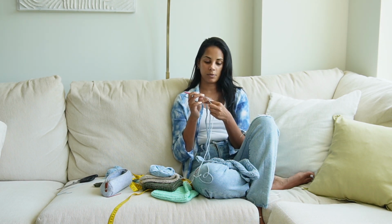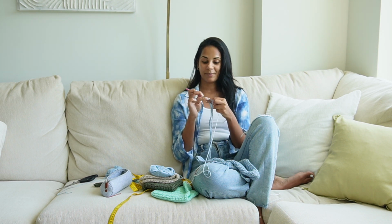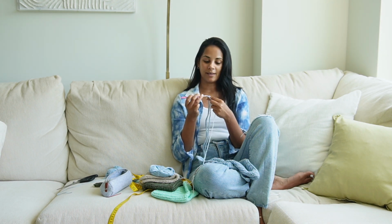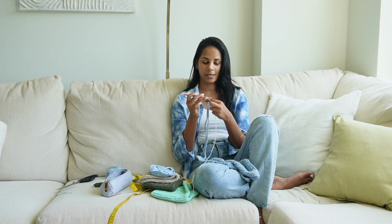I find it to be very therapeutic, very peaceful, and relaxing in my opinion. A lot of people ask me if I'm overdoing it now, but I'm not. I genuinely love making these pieces, especially seeing you guys wear them. So yeah, it's still a passion. I feel like once it stops being a passion, then I'll definitely stop crocheting and hire even more people to do it for me.